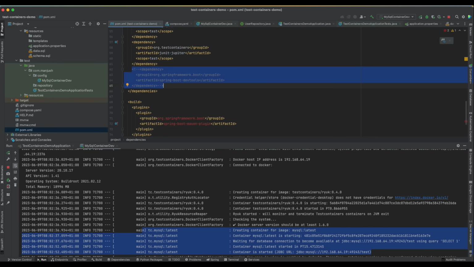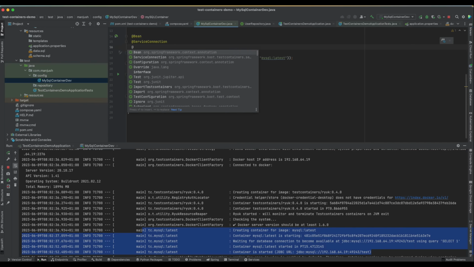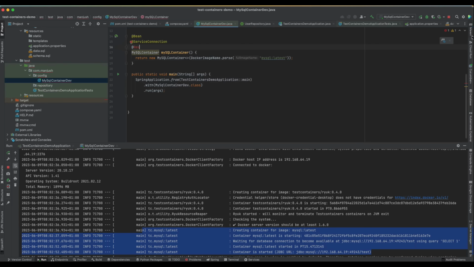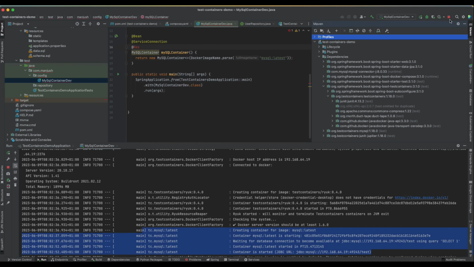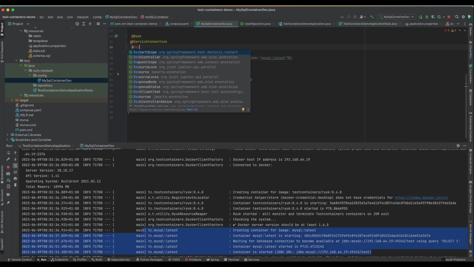The next is about the @RestartScope annotation. Part of DevTools, it informs Spring Boot that the container has already started, preventing it from attempting to start it again. This is actually a part of DevTools, which checks for any changes in the code and restarts the app as quickly as possible, the fastest.